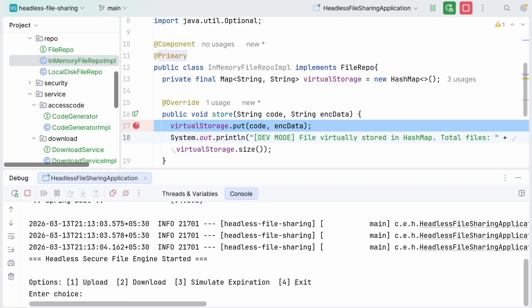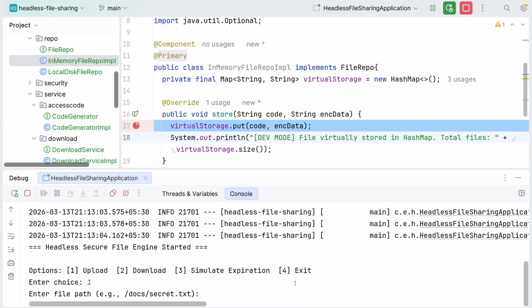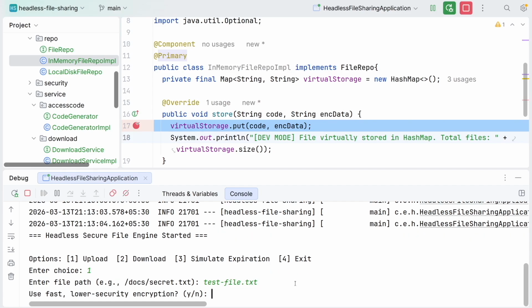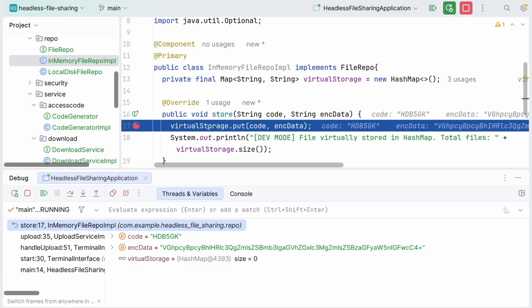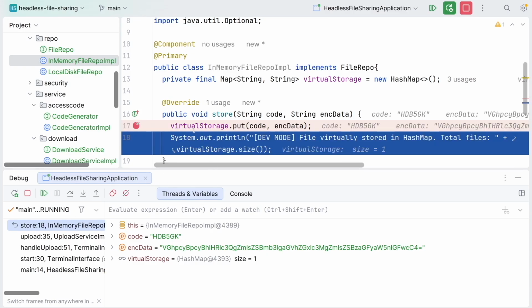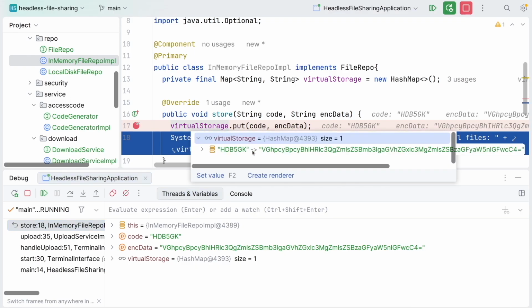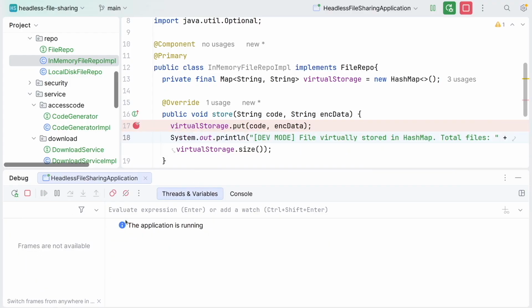Again, we are going to upload the file. So the file name is testfile.txt. Now let's check this virtual storage. You can see that the size is 1 and the file data is stored. So this is how this in-memory file repo is being used. And let's resume this.